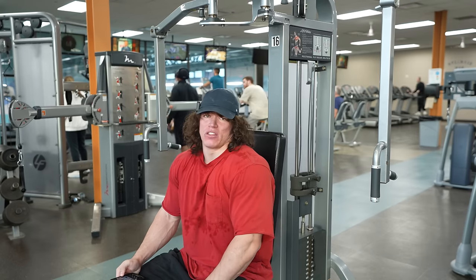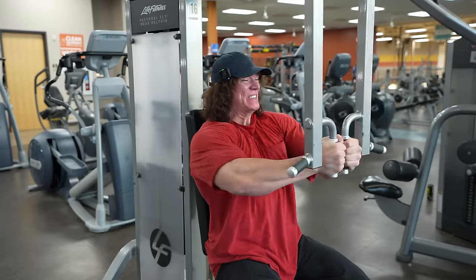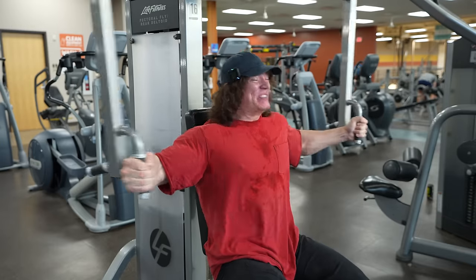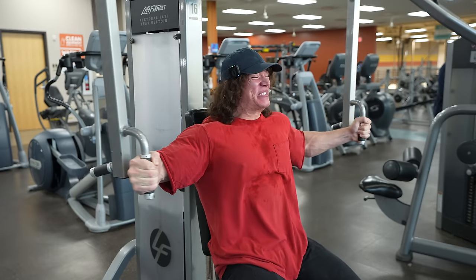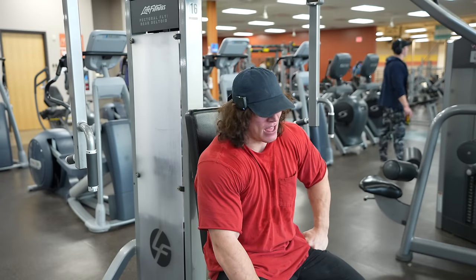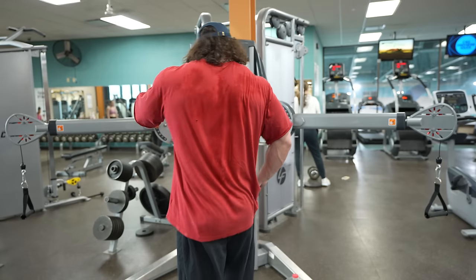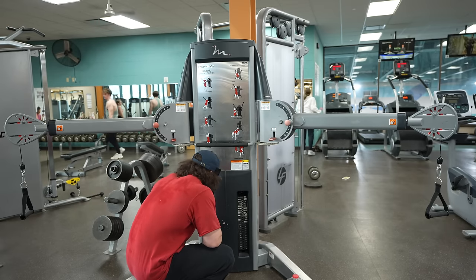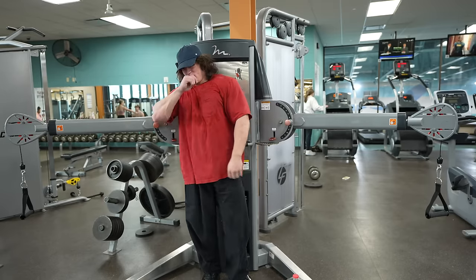Let's do one more set like that — maybe no drop set though. A little less than the stack on that one. I think let's get a couple more sets with the cables and we're done. Much lighter weight than that set of flies I did earlier — that was 60, I'm going all the way down to 40. Portion A is going to be just normal in-front-of-torso flies, maybe fifteen to twenty reps.